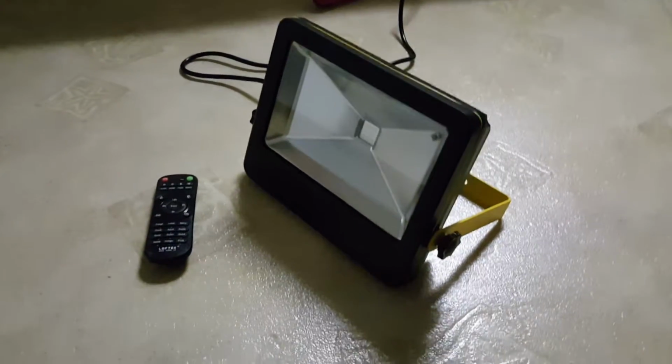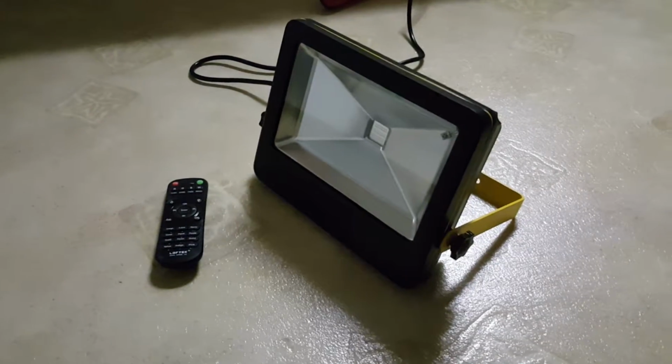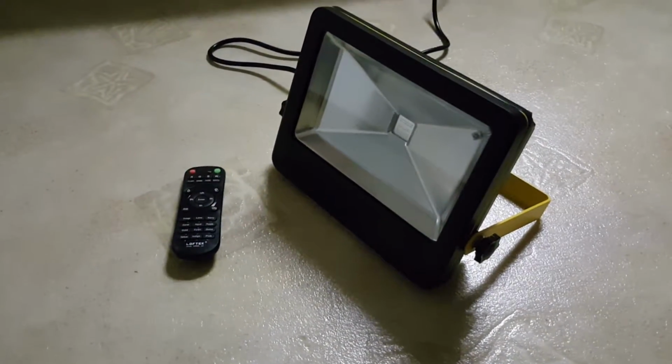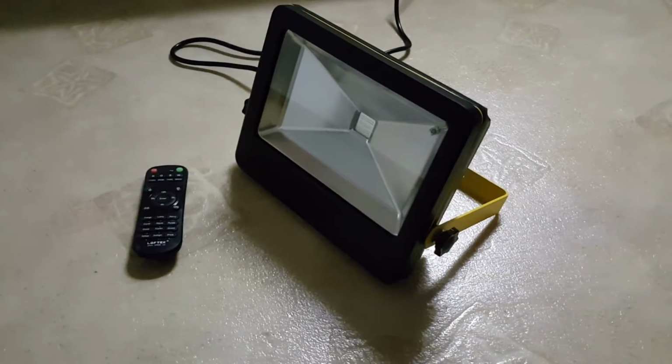Hi, I'm here today to review Loftek's 50-watt LED floodlight. It has RGB capabilities, and we'll go over some of the specs. It has a built-in timer. You can set it at 3, 6, 9, or 12 hours to be on.